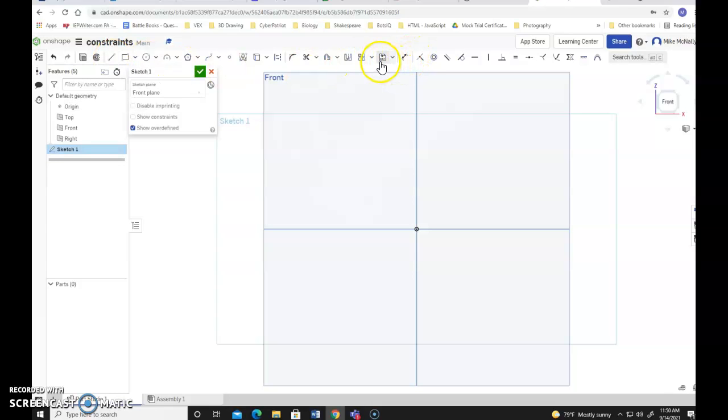We're going to start with coincident. All right, so let's make a rectangle. And I'm going to use my line tool. I don't have to do it this way. But I make a triangle. And let's say that this point of my triangle, or any point, and that point of my rectangle, or any other point of the rectangle, we want those to be in exactly the same place. I'm going to go to my coincident constraint and select one point, and then the one that I want it to be in exactly the same spot, I'll touch the other one.